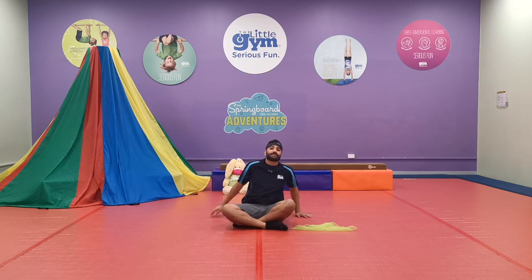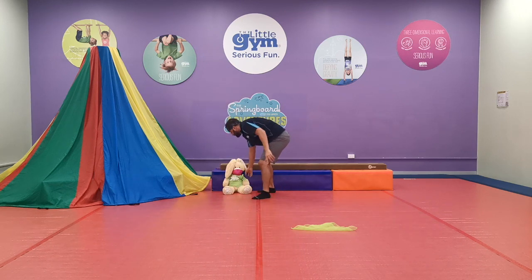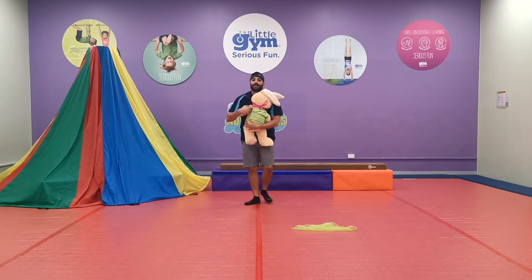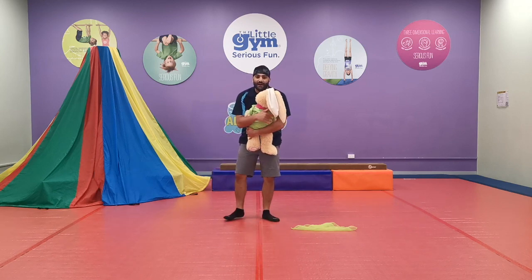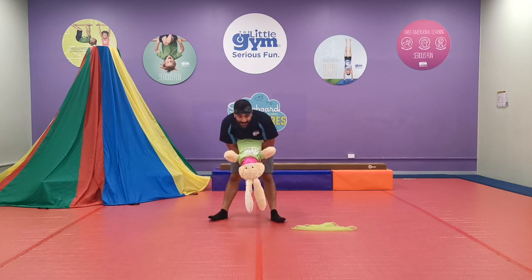Oh, lovely work, singing along and joining in and having some fun. Hey, are you guys ready for our meme activity? Now, parents, this is what I'd like you guys to do with your little ones. Grab your little one. You can hold them tummy to tummy, just like me and Bunny over here. And you can lean them forward and get them upside down. When they're upside down, see if they can tell you your name.